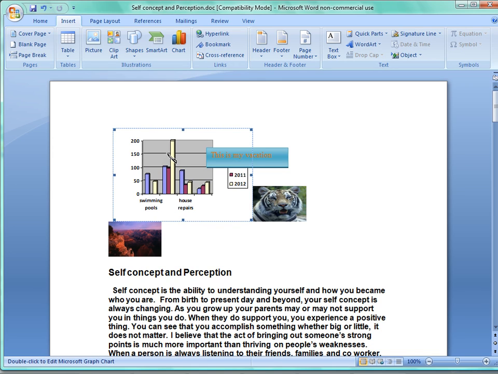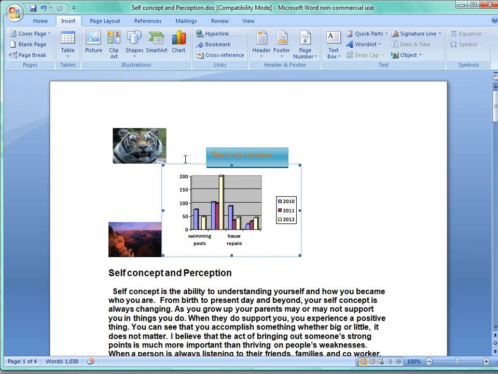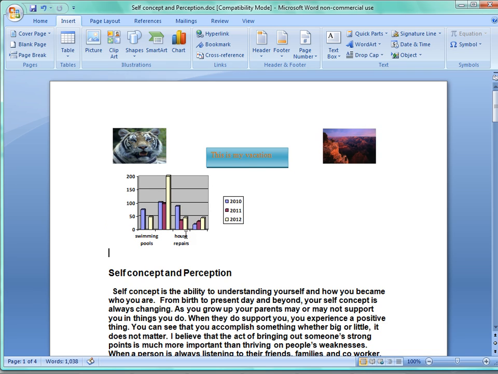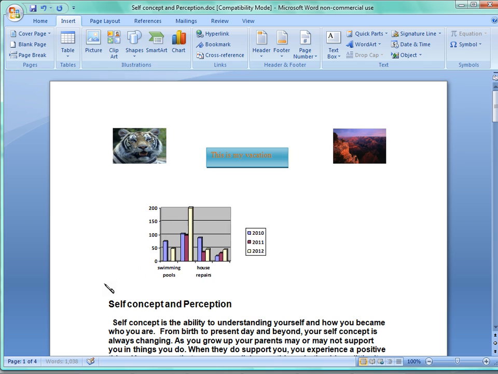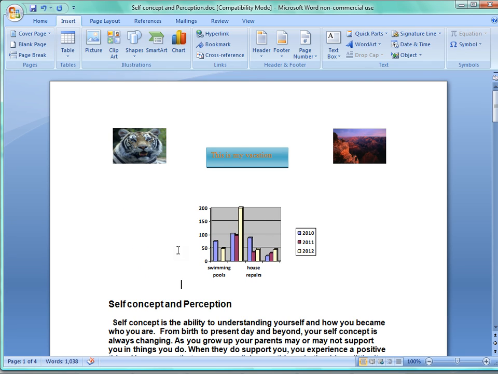And you can obviously move the graphs around. If you want to make this organized. There you go. Now you got your pictures lined up. And all I'm doing is you put your cursor before the picture that you want to move. Hit your space bar. Back button and delete button to move things around. You want to move this down. Move it over in the center. Hold your space bar down.